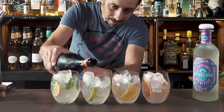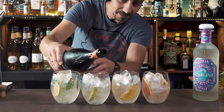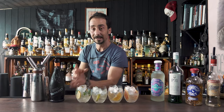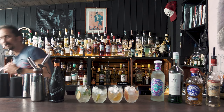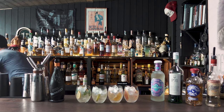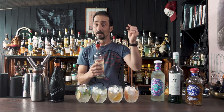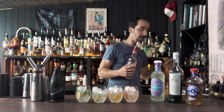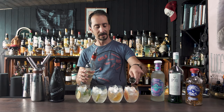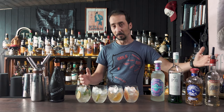As you can see I'm going about halfway on these glasses. Again, depends on your glass — if your glass is like a wine glass and it's not that big, maybe go a little lower on the Prosecco. In these glasses halfway is fine. So first of all we're going to start with the Bianco Bitter liqueur — it will be 22 and a half ml of the Bianco Bitter. The Bianco Bitter liqueur is 30 ABV, so that's all right, not a problem at all.